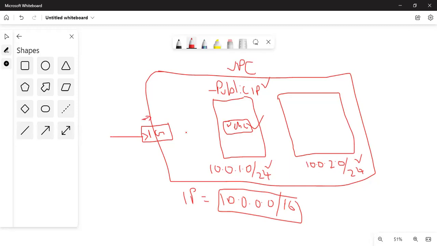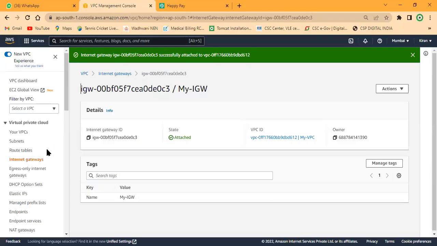But in order to get internet access from the VPC to the subnet, we need to enable the route. So we need to give a route table for this subnet. Only then can this internet gateway from this VPC come to this subnet, right? This subnet has a public IP anyway, so it has the access. Now for the internet gateway to have access to this subnet, it should have a route table. So let us go to the route tables.